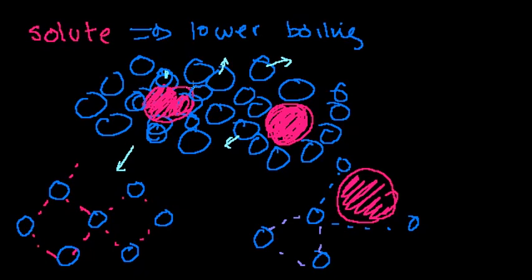Now, what's the intuition of what this will do when you want to go into a gaseous state, when you want to boil it? My initial gut was, hey, I'm already in a disordered state, which is closer to what a gas is, so wouldn't that make it easier to boil? But it turns out it also makes it harder to boil, and this is how I think about it. Remember, everything with boiling deals with what's happening at the surface. And we talked about that in our vapor pressure video.